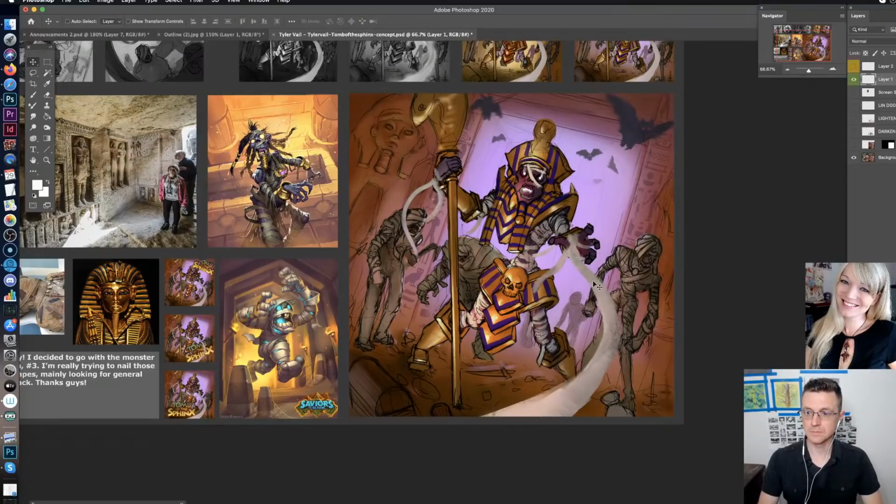And for those handing in their submissions next week, there was a question about whether you have to push it as far as the others. No, some people did a little bit too much already. It's okay to hand in a sketch with value and color studies. This is what we are here for at the moment. You don't have to have a halfway done piece, because if we ask you to change a lot, you're going to have to do all the work again. And you might then think, I'm going to abort, I'm not going to finish this one, because I would have to work over it again. So remember, all of this is just training. This is where we practice. This is where we learn things.